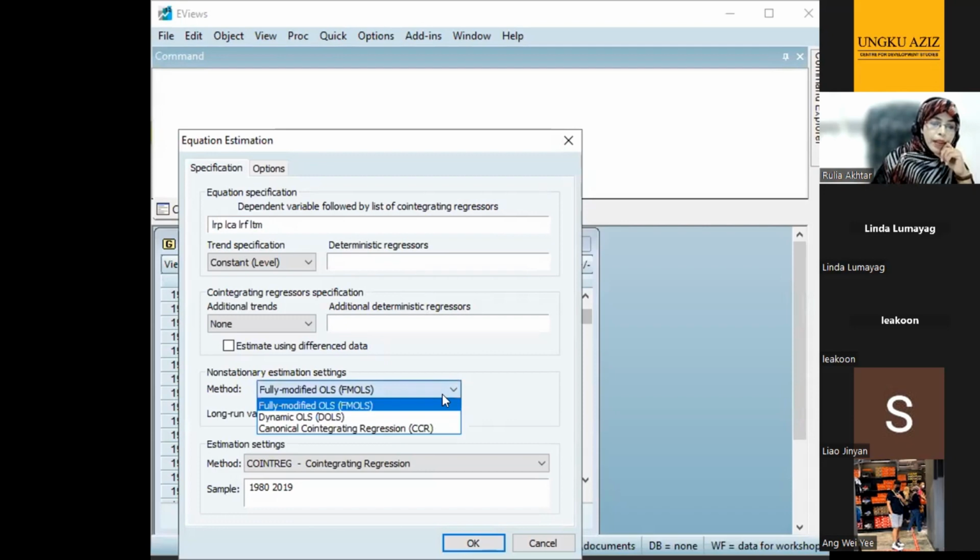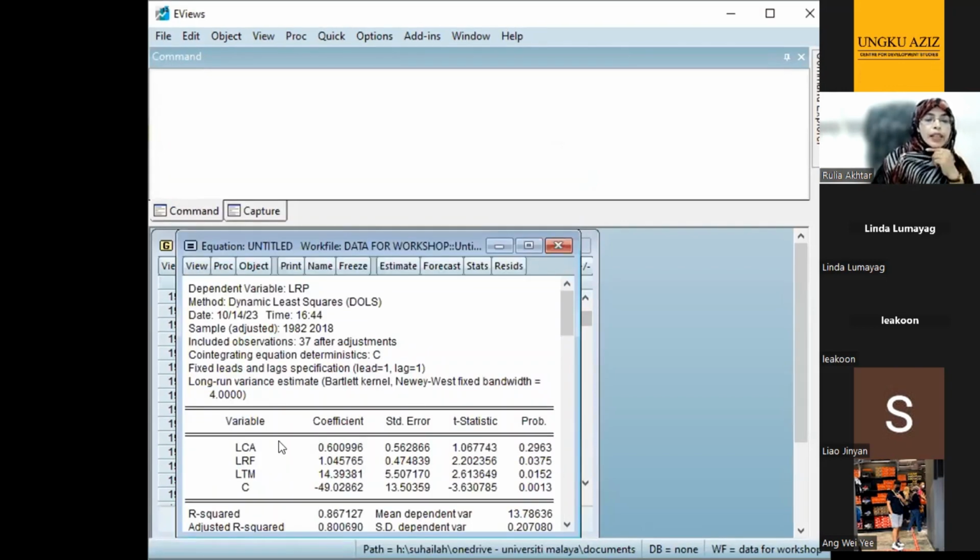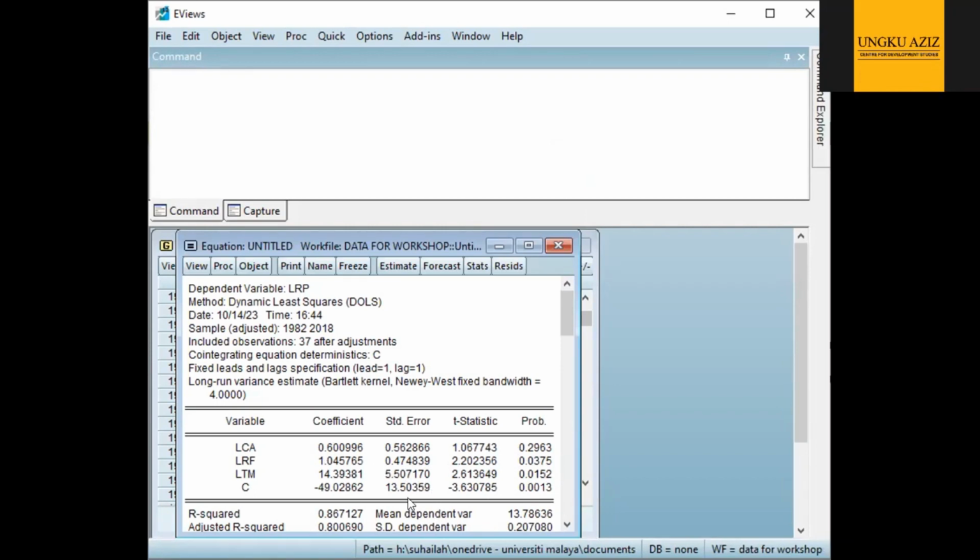You see here, now the dynamic OLS model. Click here, okay. Now you see, cultivated area is not the same, right? But here rainfall and temperature. So if you want, you can take this one. You can say except cultivated area, the other two variables are similar with our long-run ARDL model. If you want, you can say like that. If not, then you can skip this part. Now, the last one is estimate.